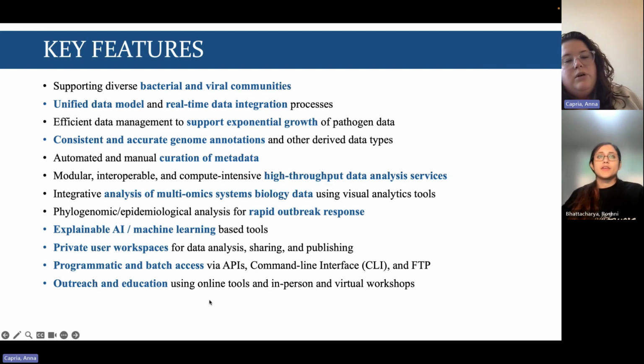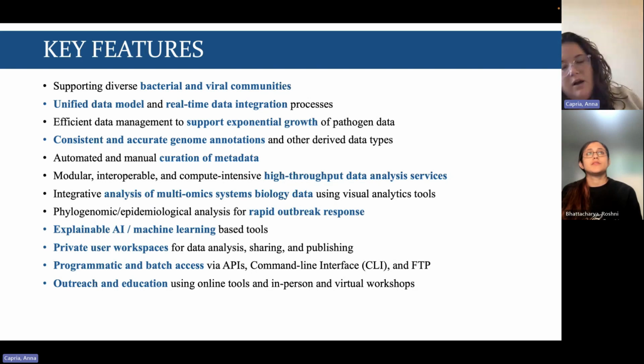But we also do have a private workspace for you to do your analysis and share and collaborate with data, and then have API and command line interface and FTP for large-scale analysis and programmatic batch services. And then we have outreach and education, like us bringing you this workshop today.